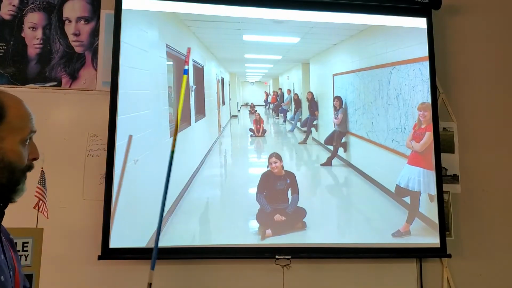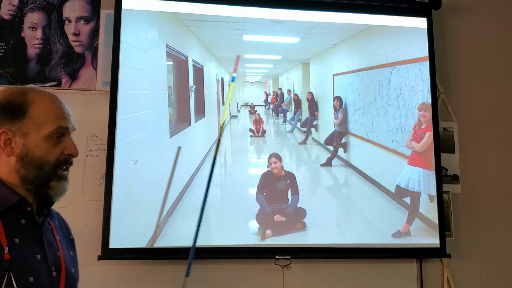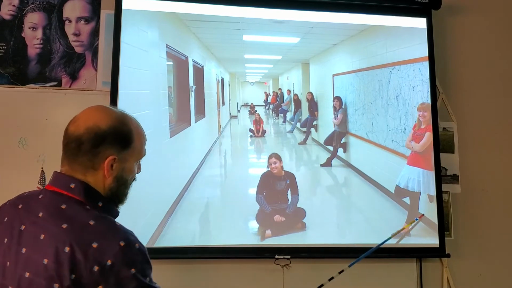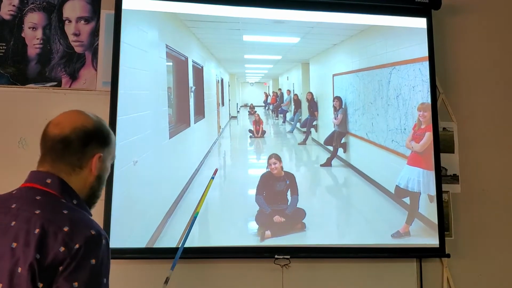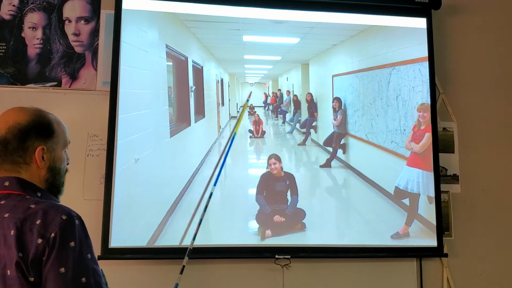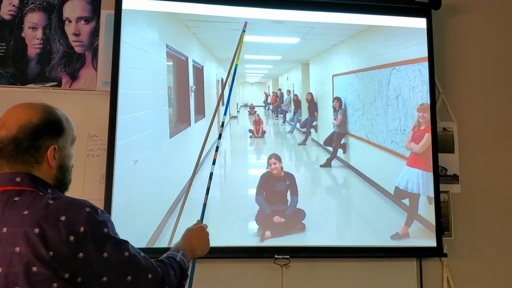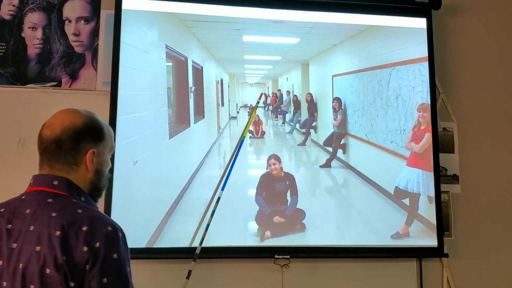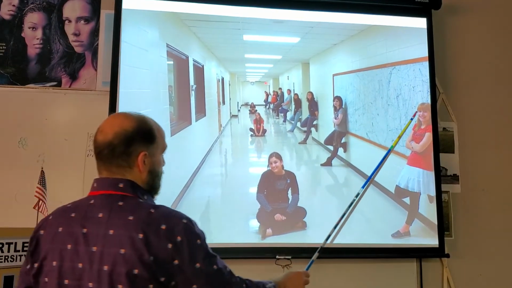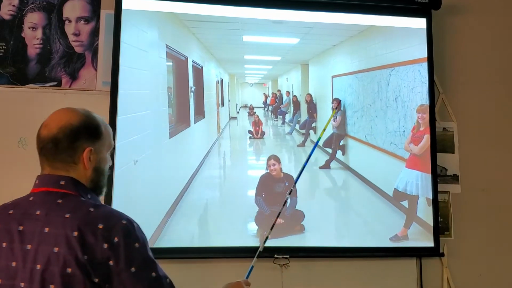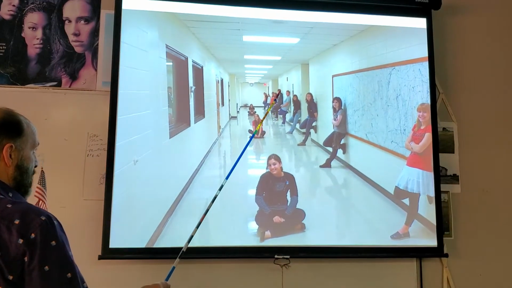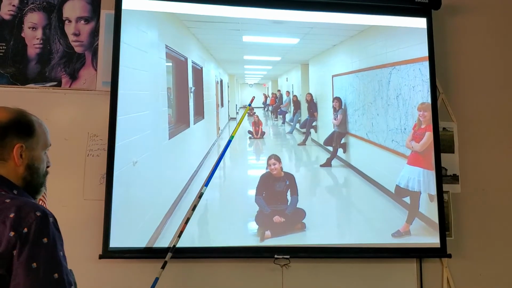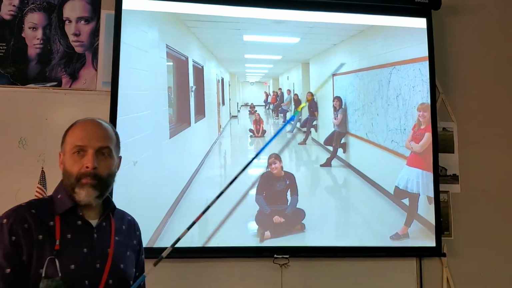Okay, so this is our old hallway, what it used to look like. When I had kids in the class area, I just had them line up on the floor. If you follow the edge of the hallway here and the edge of this hallway, they meet towards a point here. If you follow the ceiling tiles and the lights, the bulletin board, the bricks, they are all going towards a point here. If you were to draw a line at the top of her head, all these people pretty much line up, other than this guy who's taller, okay? On the edge of her shoulder, they all line up and go towards a vanishing point right there. That's called one-point perspective.